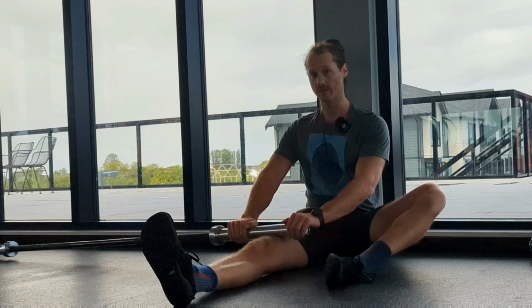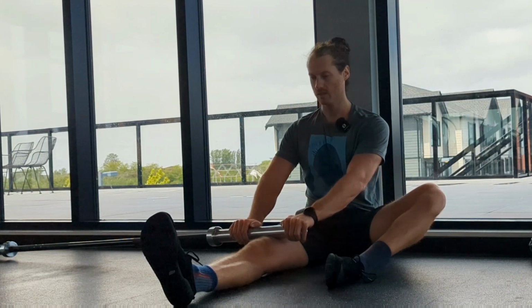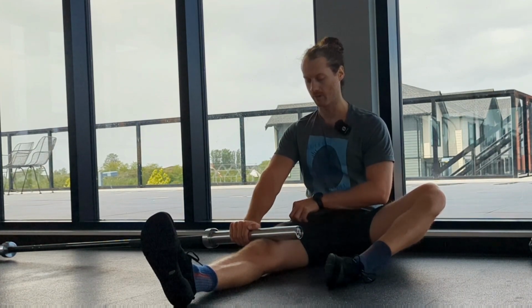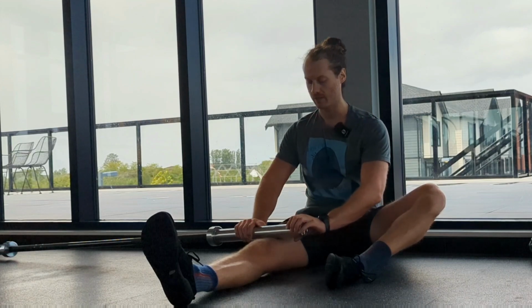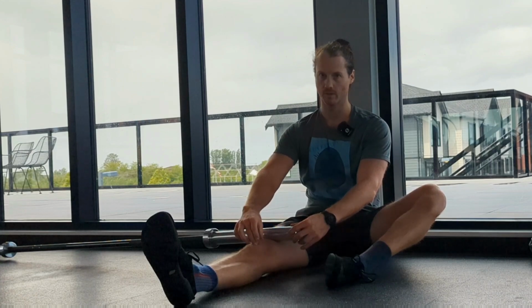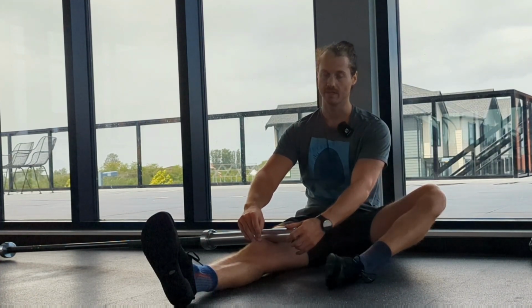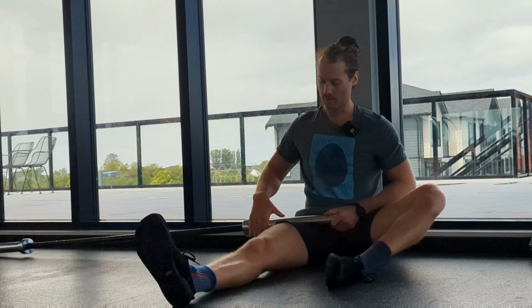And what we can do with this is hit slightly different angles on that quad depending on what's most tender for us. So I'm feeling pretty good through here except for that one bit up there. Then as we come up on this kneecap, we can continue right down. You'll see a point where you'll feel it drop down as we come off the muscle, but before we're onto the kneecap. So we want to make sure we're just stopping before we go over the kneecap. We're never rolling over that. So that's one pass for me.